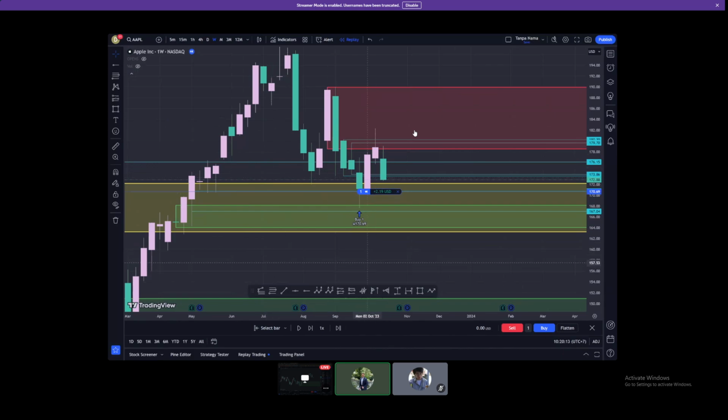So now there's a battle. Think of it this way: you're sandwiched between a weekly support zone, which is being tested for the first time, and the weekly resistance zone, which is also being tested for the first time. When it comes to the support zone, you long it, but when it tests the resistance zone, you close your long and you short it, right? So your take profit is going to go at the liquidity pool sitting at 180.30.